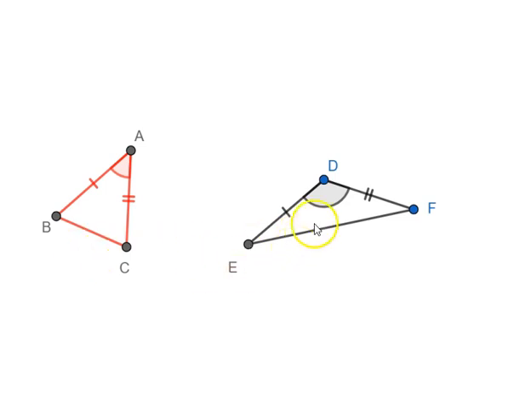So we can say that angle EDF is larger than angle BAC. So the proposition gets proved that if given two triangles with corresponding sides equal, two of the corresponding sides equal, then the side opposite to the larger angle will be the larger side.